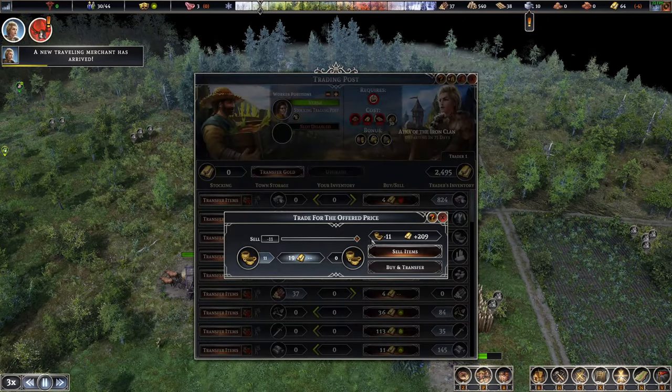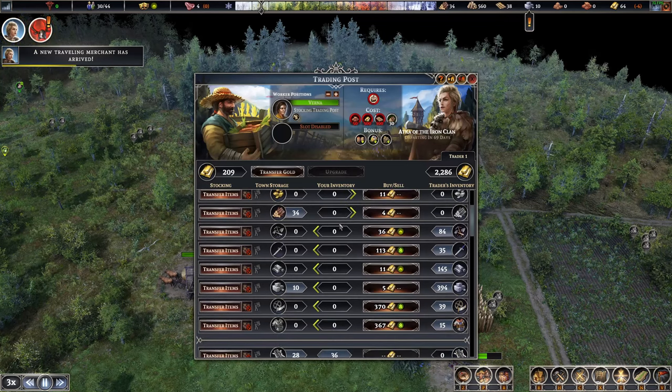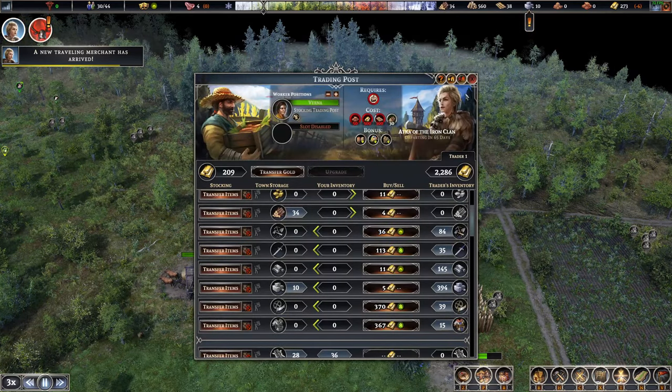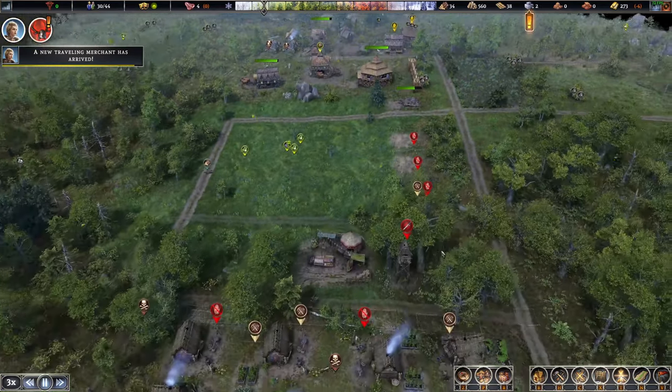Look, he's given 19 gold for baskets. And that's what I was talking about. Early game, if you can make baskets, huge moneymaker. So we just got 209 gold. I don't want anything that I can harvest myself. I'm going to send all this money to the town center.